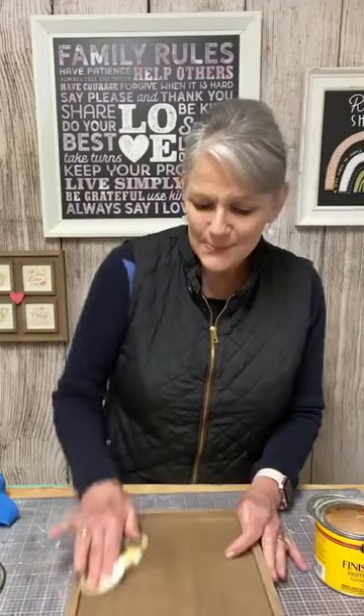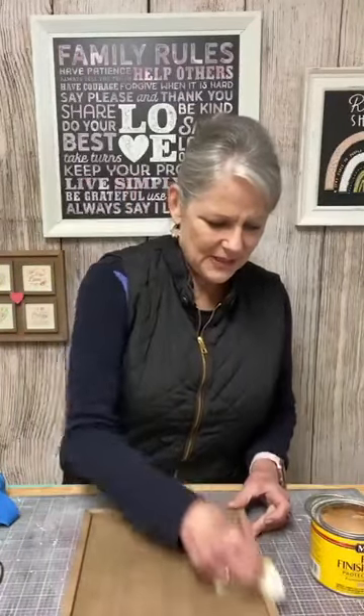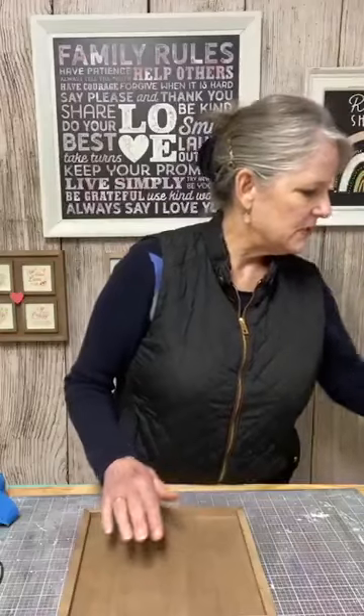These are starting to feel kind of getting the spring vibe going. Anxious for it even though we have snow coming tonight. When you live in the north like I do, you've got to expect that. Spring doesn't usually hit us until May here — we're usually about a month behind everybody. I also like to wax around the edge of the project if it's wood, just because I like the finish that this wax gives. Then I like to add a little bit of my quick dry tool, put a little bit of heat on there to help that wax absorb in.